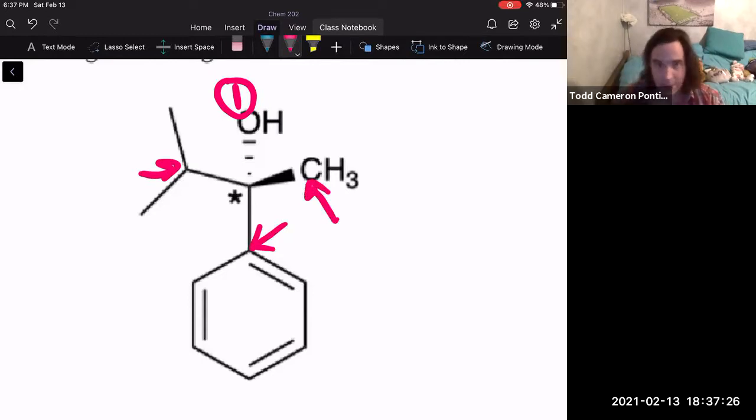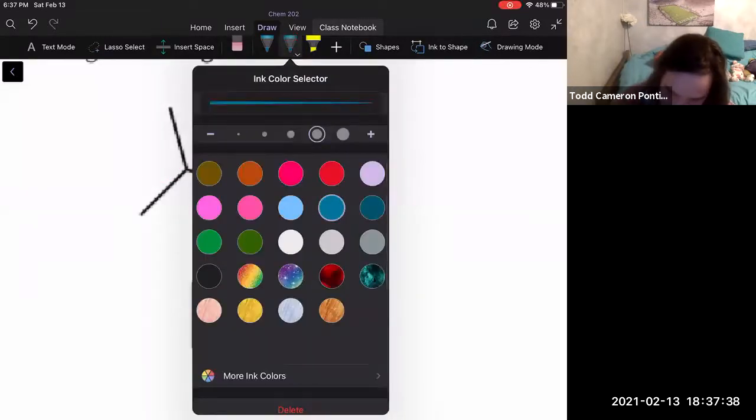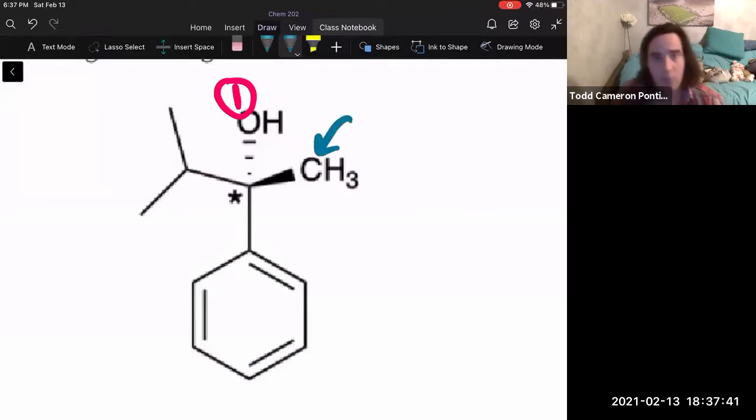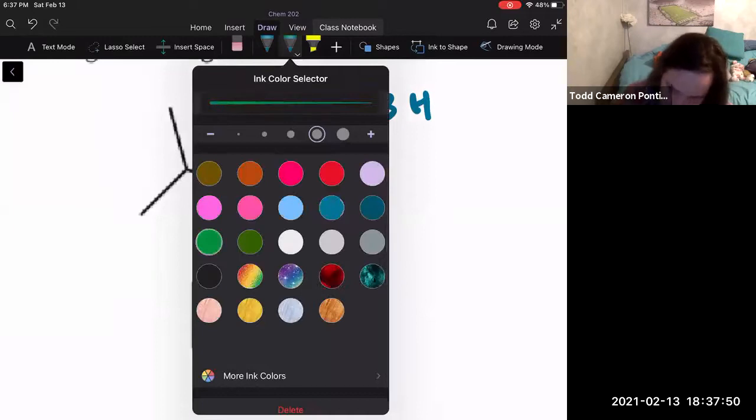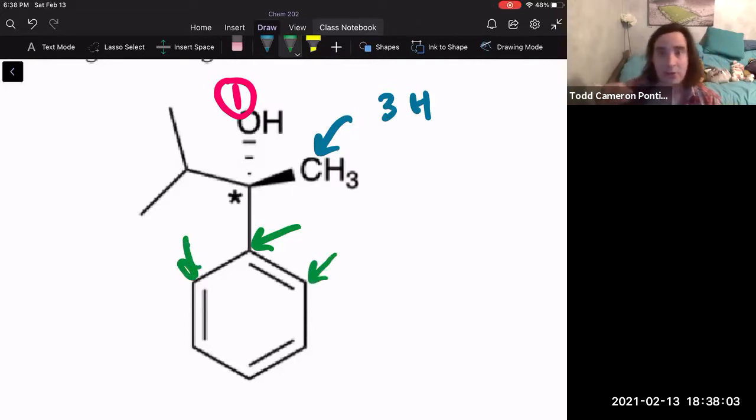Great. So which of these carbons is going to take priority? Well, in order to do that, we need to look downstream of those carbons. So actually, I'm going to color code these as well. Okay. So if we look at this carbon here, what is it attached to? It's attached to 3 hydrogens. Okay. It's kind of ho-hum. If we look at this carbon right here, this carbon is attached to, well, it's got a single bond to one carbon, and then it's got a double bond to another carbon. Remember, we count double bonds like it's bonded to 2 of those particular atoms. So this one is going to be, we're going to count as 3 carbons that it's bonded to.